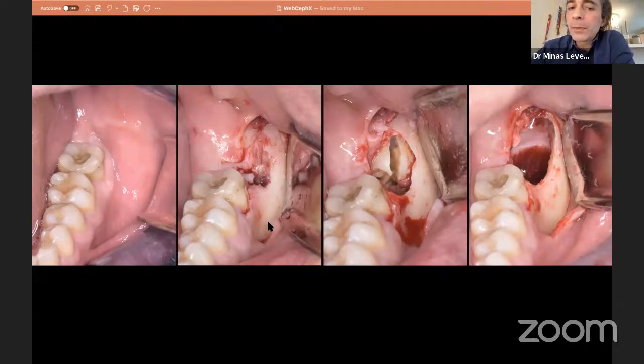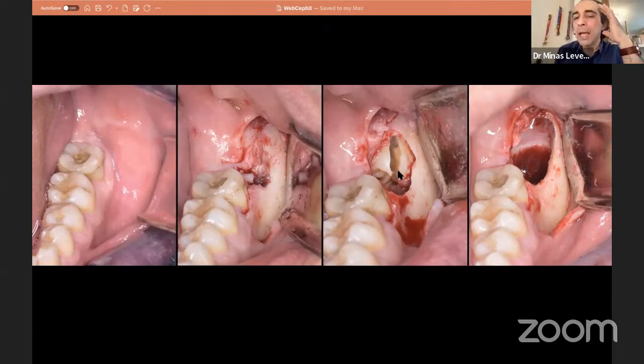Good surgery. I try to be, even in such cases, as minimally invasive as I can. I always do only buccal flaps. I never go lingually for my flap. I try to stay away from the lingual nerve. First of all, I do a small bone removal. I visualize the impacted tooth. I cut it into many pieces.